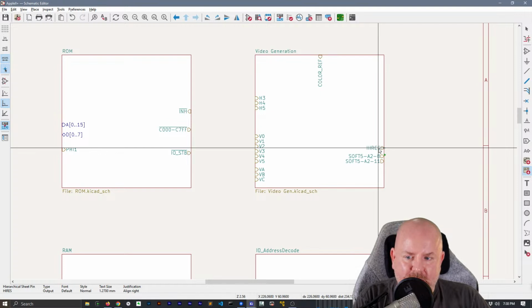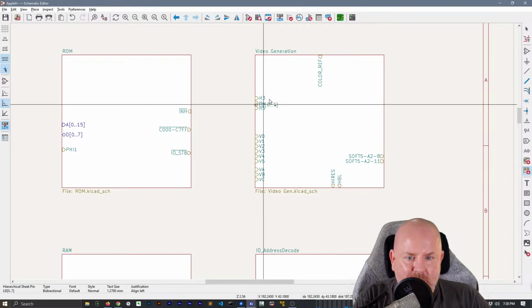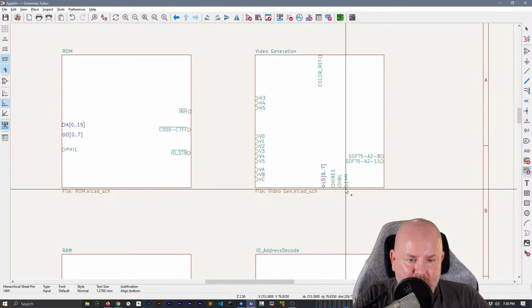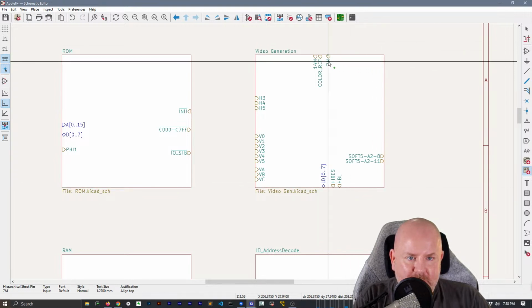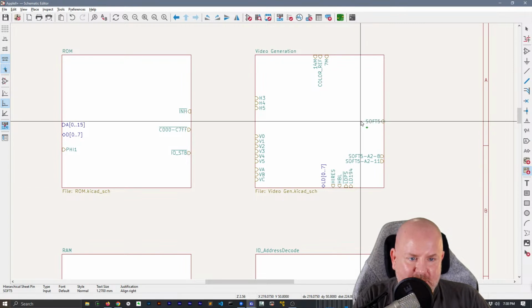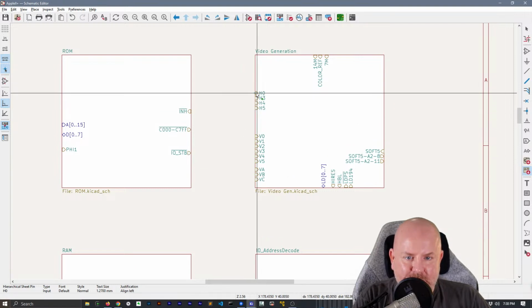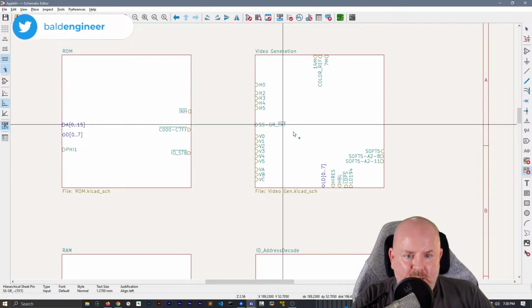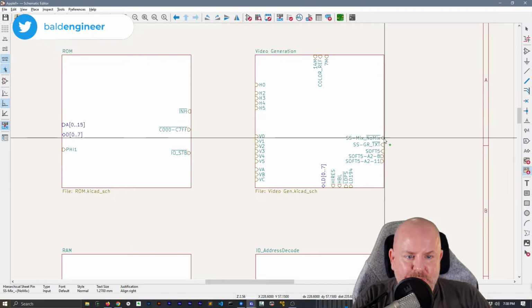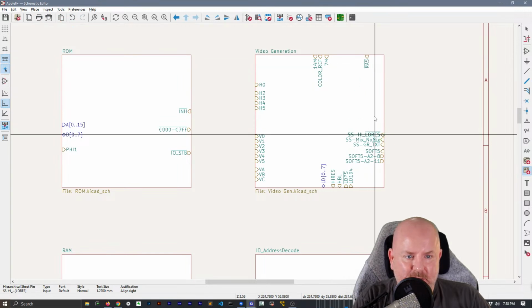High res, that's probably off of the address decode. Horizontal blank. LD0, I'll just put it right there for now. 14 meg. 7 meg. I want to move those. Load shift register. I think this is actually related to the video. And then there's that soft 5 again. What is H0? So that should be 2, 1, 0, 2. I don't know. I'm just putting these over here. Oh, that must be graphics. Oh, this must be the different modes. Okay. Let's put RAS. Yeah, okay.